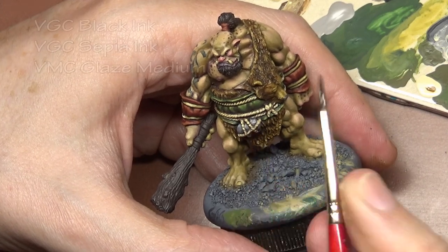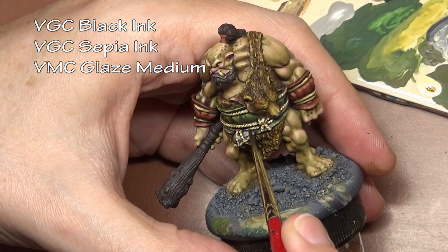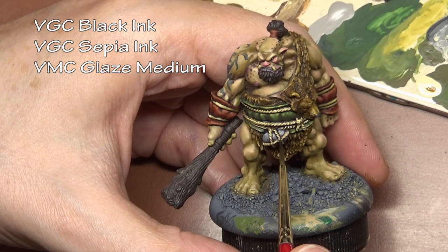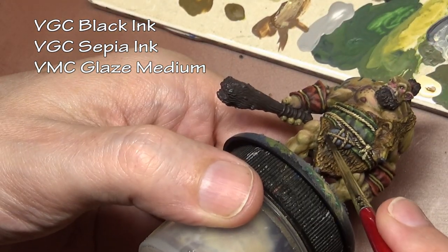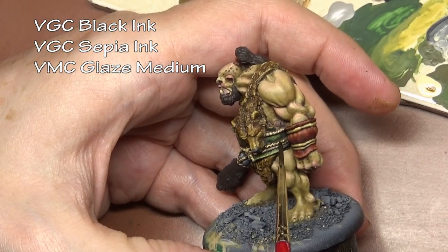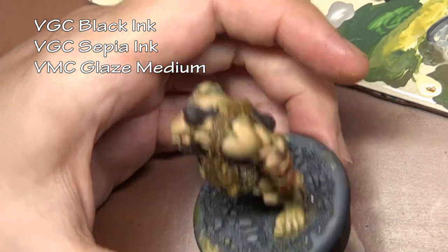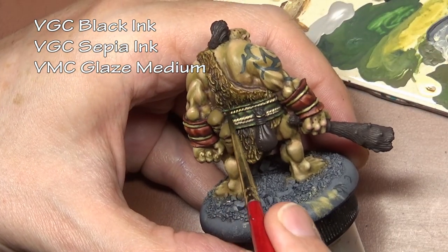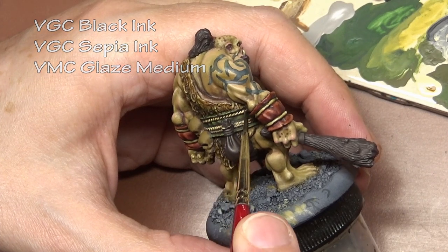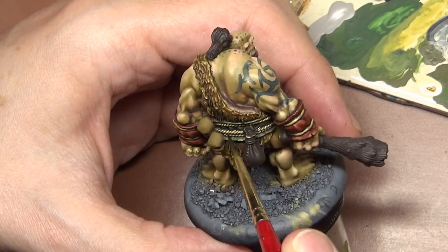To really define all our loops we are applying an ink wash with glaze medium added. Glaze medium slows down the drying time and also helps to prevent any tide marks from forming in the ink. This is doubly important here because we want a good dark line between the ropes and the underlying area — real clear definition. That's also why we went with beige for the color here, because we want good definition between the ropes and the underlying clothing. So we have a very light color beige against a medium green clothing, well defined with a nice dark sepia wash.